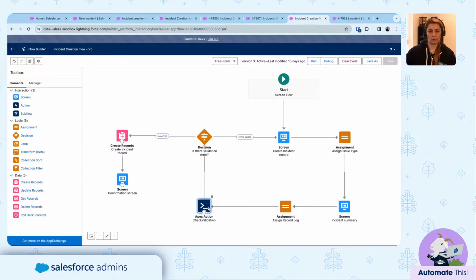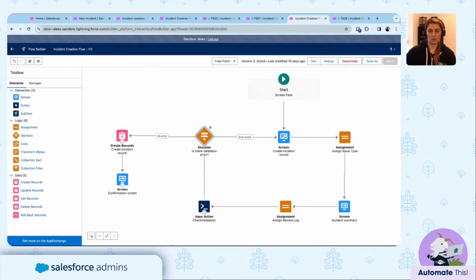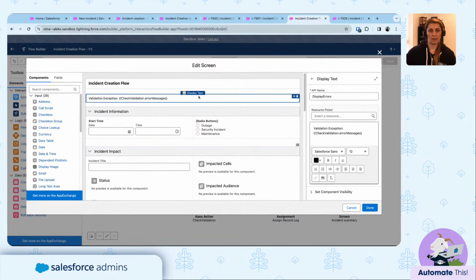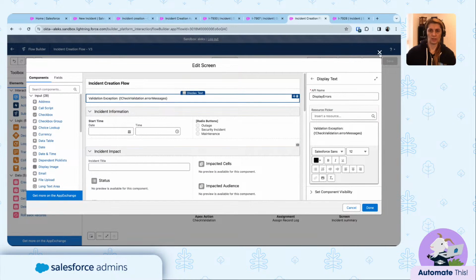So once my flow goes through this Apex action, check if there's any validation errors. I'm looking at if there's any output from the check validation. And if there is, I will go back to my initial screen, and here at the top, I will display the validation error message. So my user can go back. This screen will show the value they already filled, and it will just give them the option. So let's say they forget to fill something. There's a mandatory field, there are dependency fields. As I mentioned, we have service and subservice. In case they forgot to fill the subservice, they will be presented here with a message to select subservice.